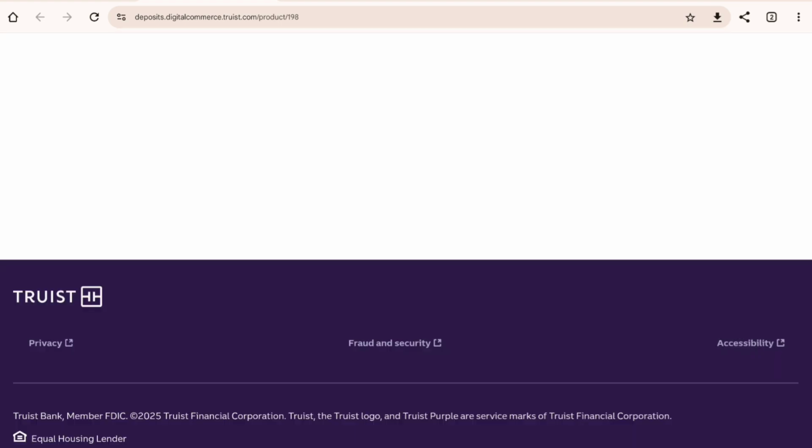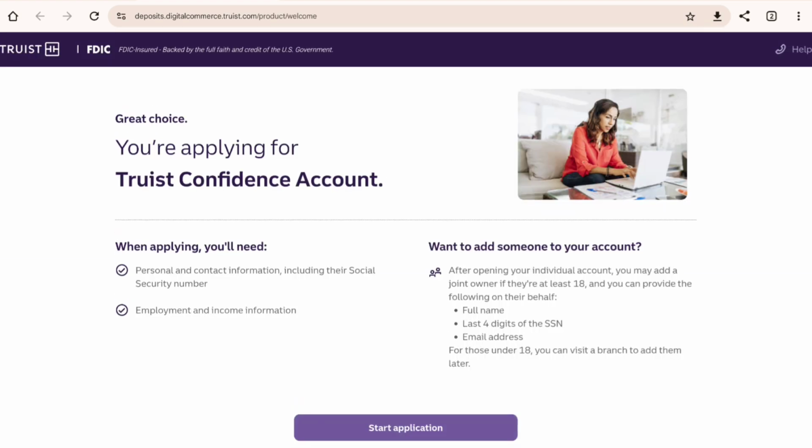Hit on the open account button for the one that I have selected, and that will redirect me into this section. So in here, you'll be able to find the requirements that you need to be able to actually apply for a checking account on Truist Bank. Before you start, make sure you have the following ready. First would be a government issued photo ID such as driver's license or passport, your SSN number or individual taxpayer identification number, a valid email address, your mobile phone number, and an initial deposit amount.